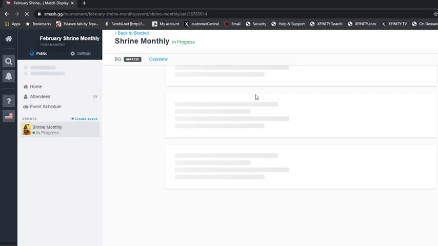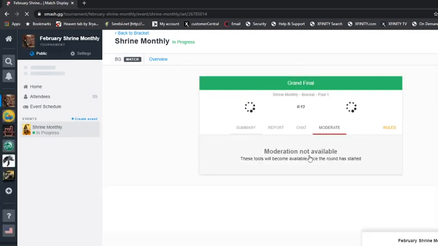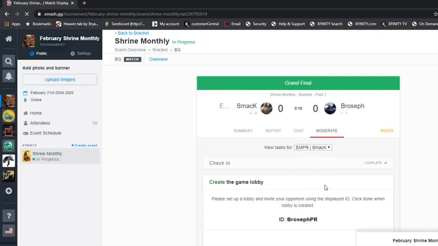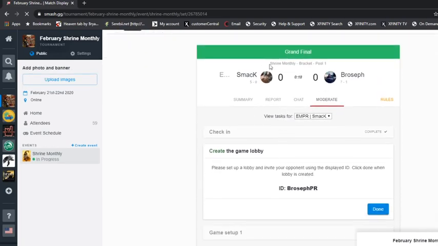Now, this is super important to actually keep in mind, and super sorry about that. My mouse went ahead and did like a little backstage right there. But basically, this is the window, and if this is in green, this means that the match is in progress. When the match is in progress, it basically also means too that the players are in their matches, they're going ahead and they're doing their scores and whatnot.